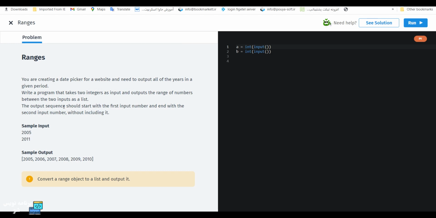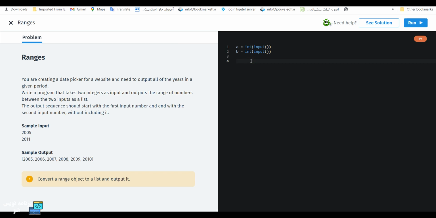Write a program that takes two integers as inputs and outputs the range of numbers between the two inputs as a list. The output sequence should start with the first input number and end with the second input number without including it. Sample: 2005 until 2011. So we have the list of numbers between 2005 until 2010.